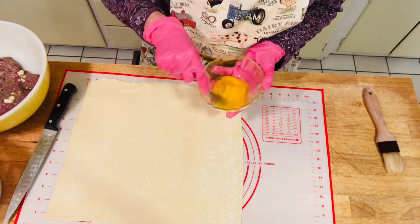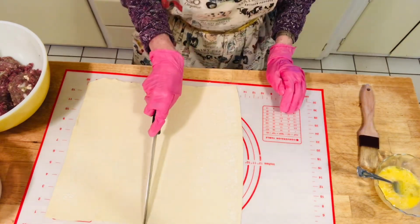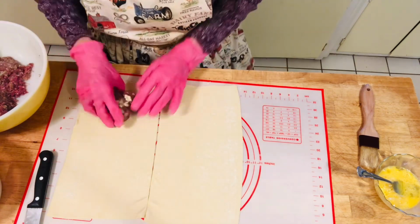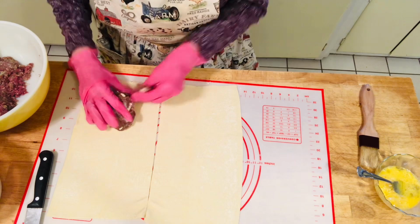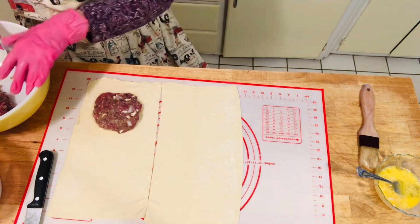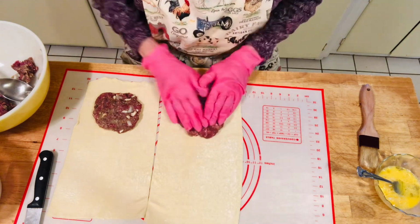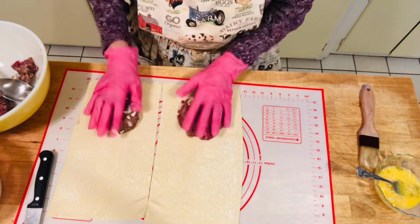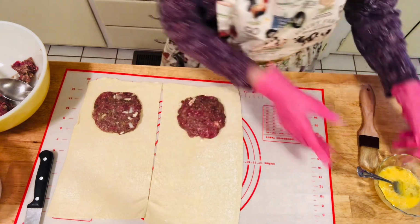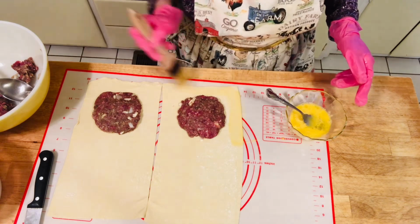Now you want to beat 1 egg and add maybe 1/8 teaspoon of water to this. Okay, now you want to cut this in half, just like this. And then you want to put some meat, I'm not measuring how much, just about like that, on each side. About the size of a hamburger patty. Just about like that. And now we're going to brush the edges with an egg wash, just like this.